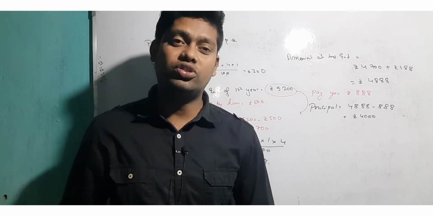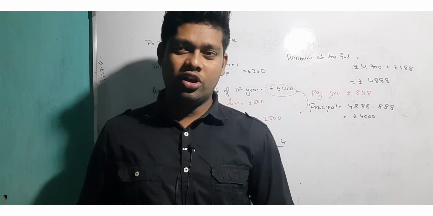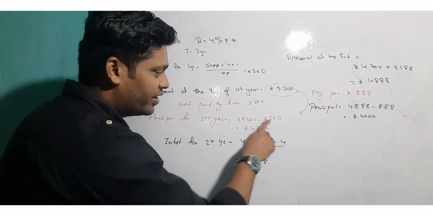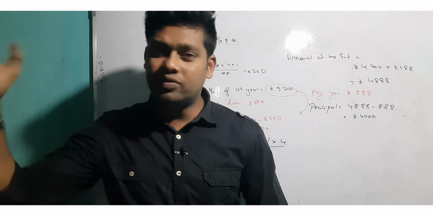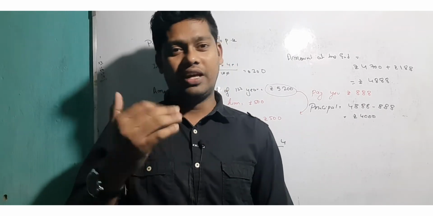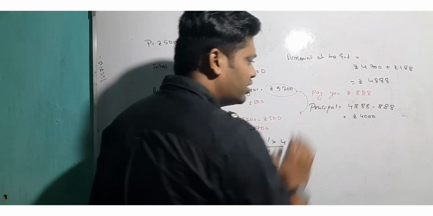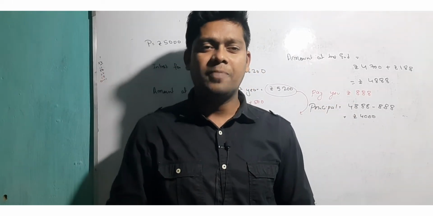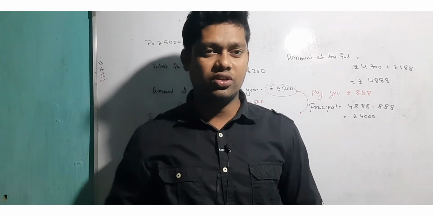There is a question. They will tell you that a person has taken a loan from the bank. At the end of the first year he is paying 500. At the end of second year he is paying 888. At the end of third year he is paying 100 rupees. So like this, you understood how to do it? Same thing. Again you will see how much amount is outstanding. If it is 4,000, and they say he is paying 200 in the third year, then 4,000 minus 200 will be the principal of next year.